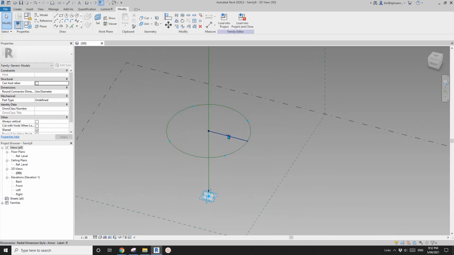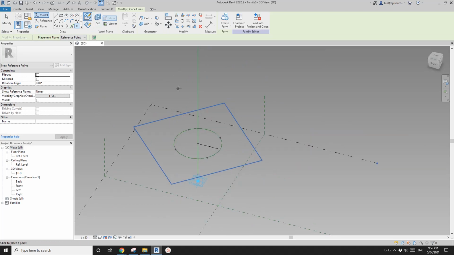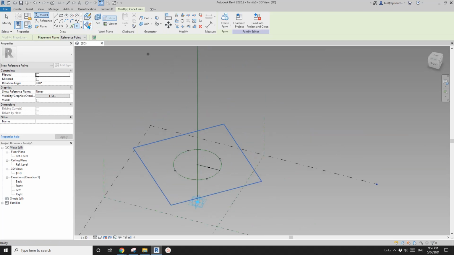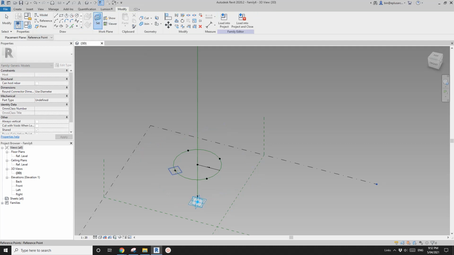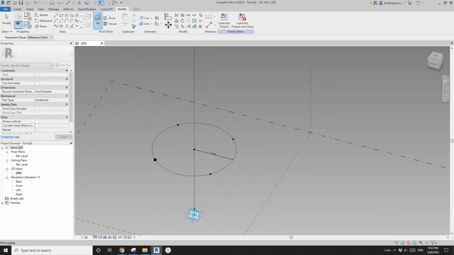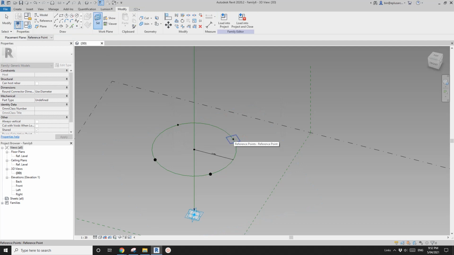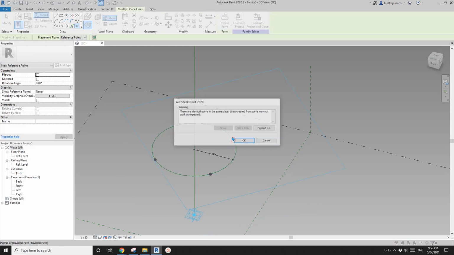Now we can place points, draw on face, and place it on these nodes. Okay, and then we need another one because we need a height. So draw on still points, draw on work plane, set work plane, pick the horizontal work plane of the point and place it on the point. You should see this warning. Okay, again set work plane, tab, and place the point. Okay, set work plane, tab, place the point.